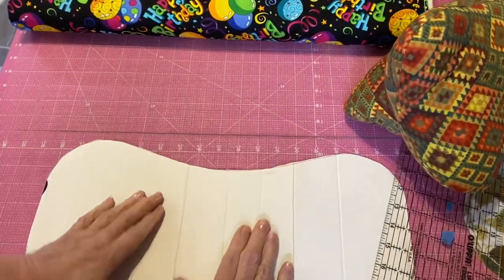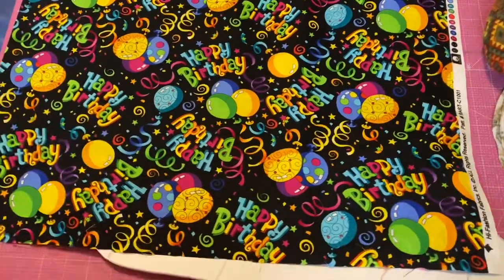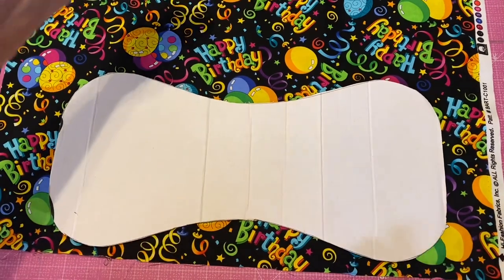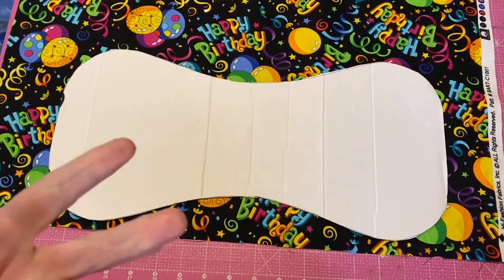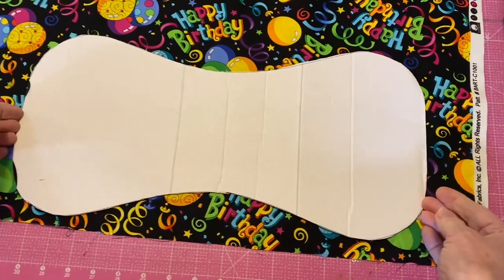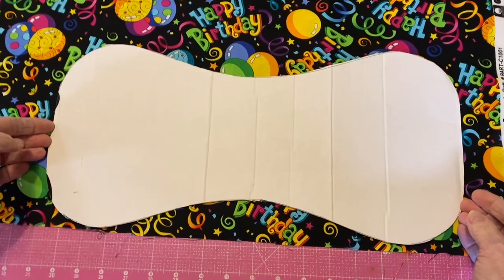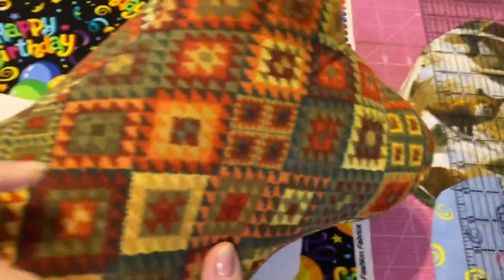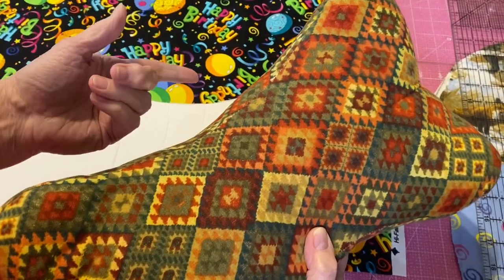Generally I don't make just one at a time — I make two at a time, because you need three pieces per pillow. As you cut them out, you get two here and two here, with one extra, so cutting two-two-two ends up making two pillows. What we have here is quilter's cotton fabric, and I also sometimes use flannel. This one I'm showing you is the flannel. I enjoy the flannel, but some people prefer regular quilter's cotton.